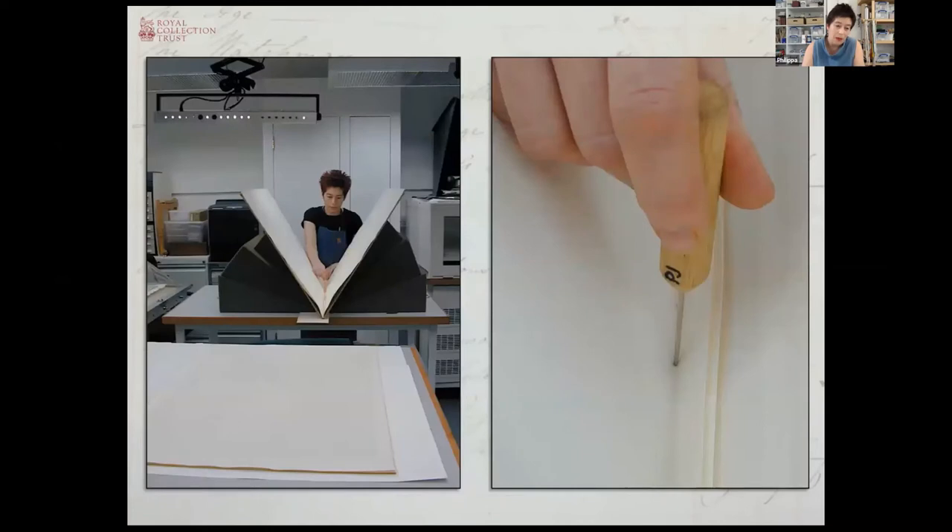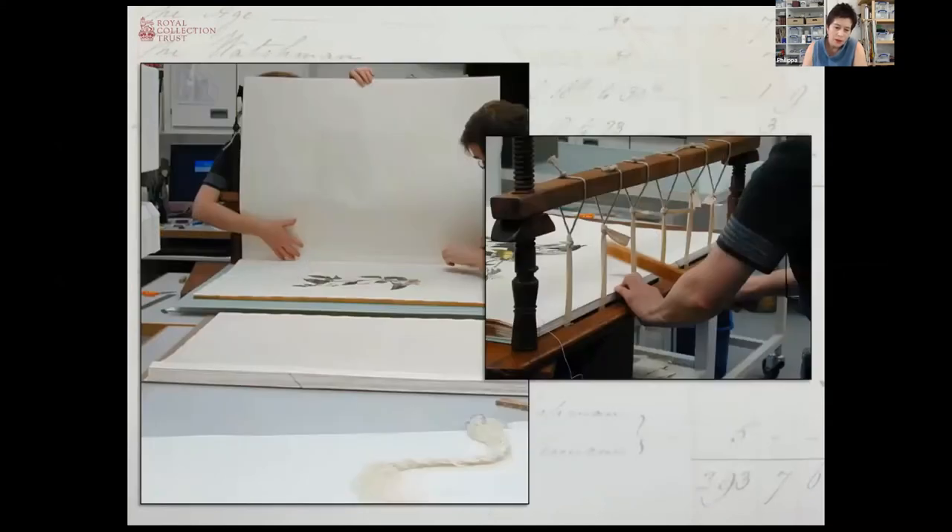They were set aside and then the next step was to embark on the sewing. Using a template to mark the sewing stations, we had a jig for piercing that allowed the folds to fall down through gravity in order to align everything properly. It took two people to sew these books. We were fortunate to have large enough equipment to accommodate this and an adequate sewing frame, which you can see on the right.